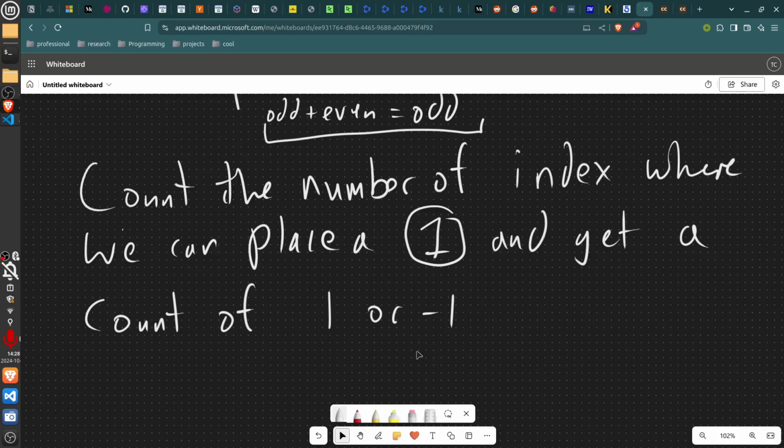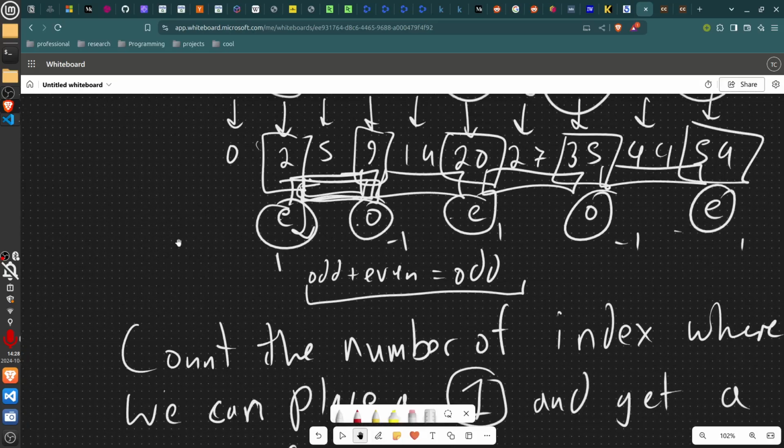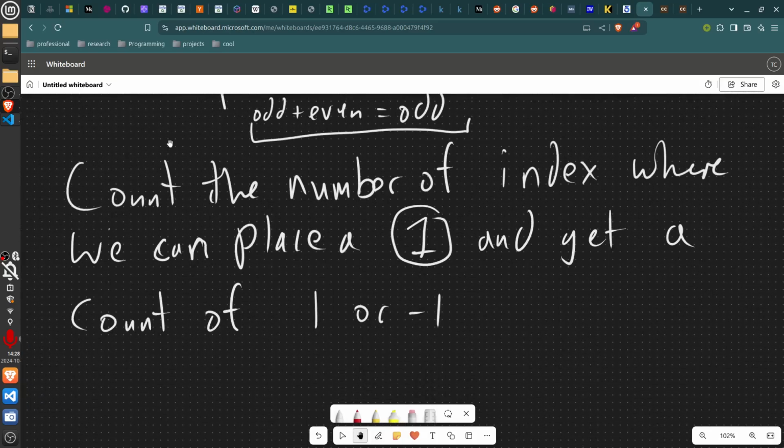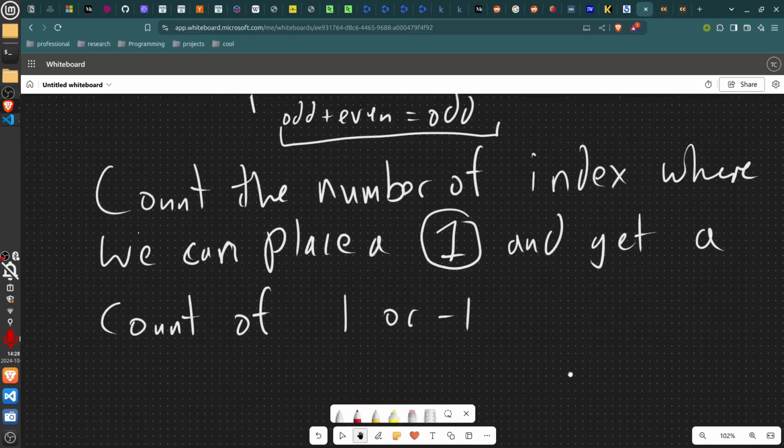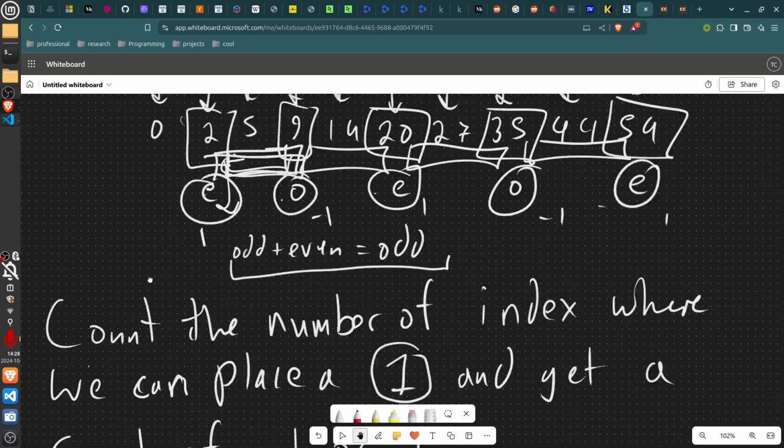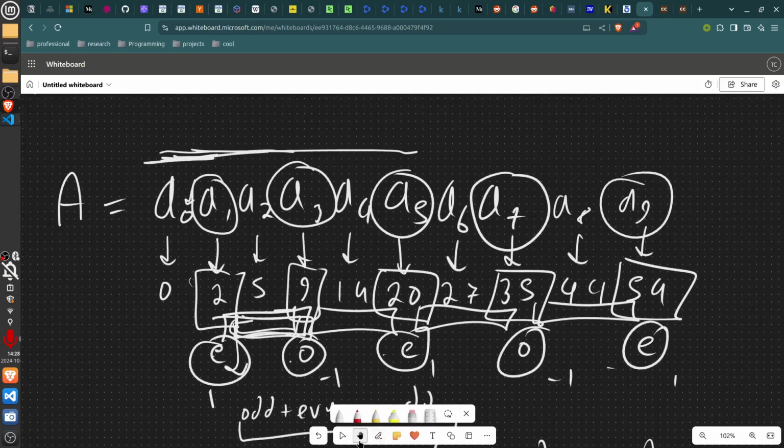So this is true. Count the number of index where we can place a 1 and get a count of 1 or -1. And we can count that really easily from up here because we know how many even odds there are.